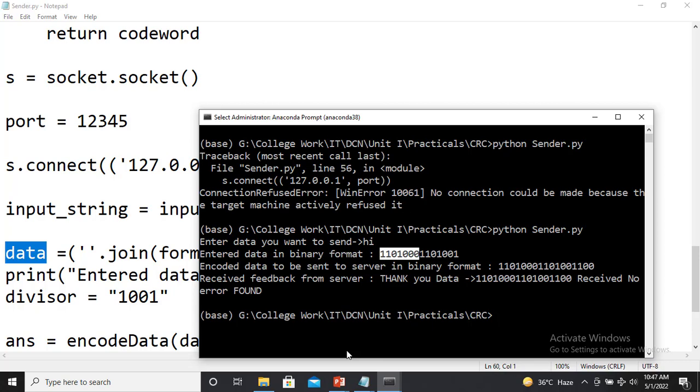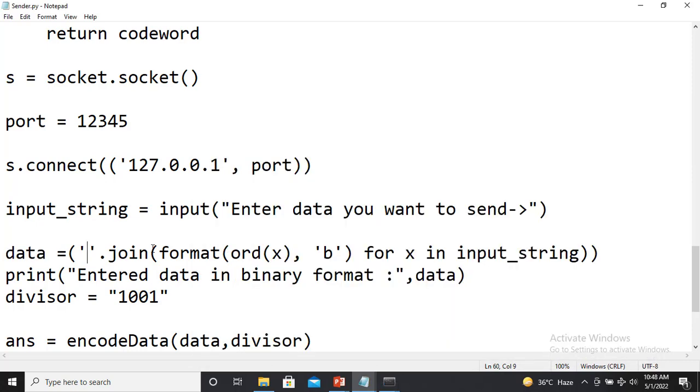How many bits have been used for a single character? 7 bits. So for h, 1101 000 is the binary representation, and for i, 1101 000 is the binary representation, correct? After converting that into binary, it has been assigned to data, and then the message has been printed.